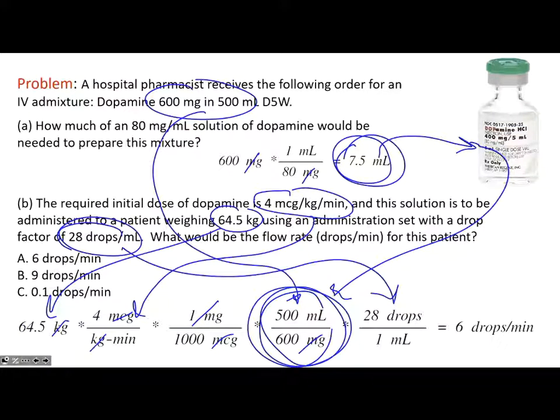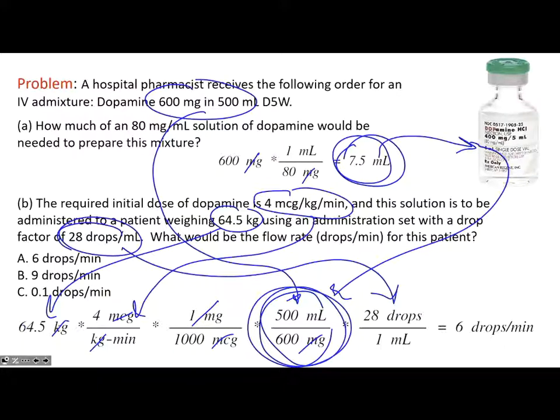This is just a practice thing here, but in a 500 ml bag, 7.5 mils is well less than 10%. So to be honest with you, nurses are going to be more likely to correctly program a pump to run at 6 drops per mil than 6.03 drops per mil. See what I'm saying? When we talk about rounding or a degree of precision, we have to deal with human errors and deal with the fact that oftentimes institutions will want you to make this sort of decision. If it's not significantly a different volume, then let's choose the easier number to program. Let's do the safer number to program, because it's real easy to go 6.03 and turn it into 60.3. You see what I'm saying? Unfortunately, those errors have occurred.